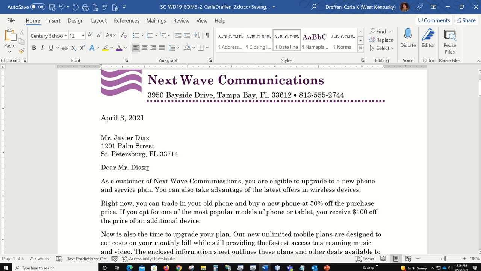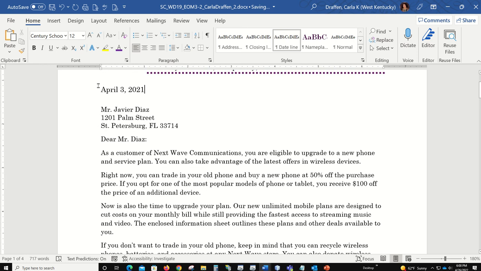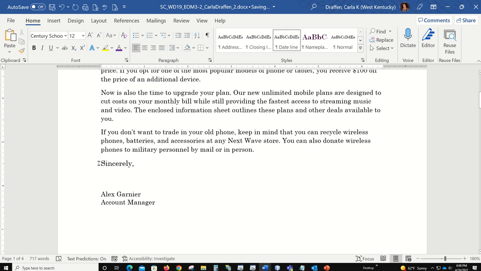You know it's formal because of the colon after the person's name in your greeting. If it were a friendly business letter, you knew Mr. Javier Diaz, then you could put a comma there. But if this is a really formal letter that you're addressing to Mr. Diaz, even if you know him, I would use the colon. It's a block style letter because everything starts on the left margin, all the way down to the closing and the person's name and their title.